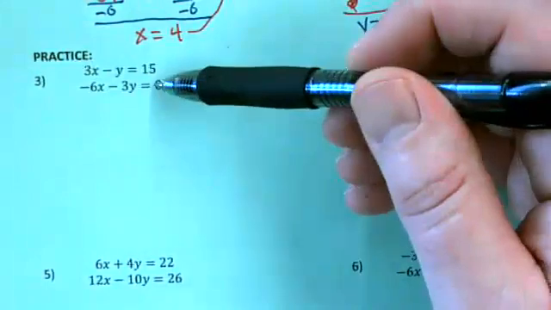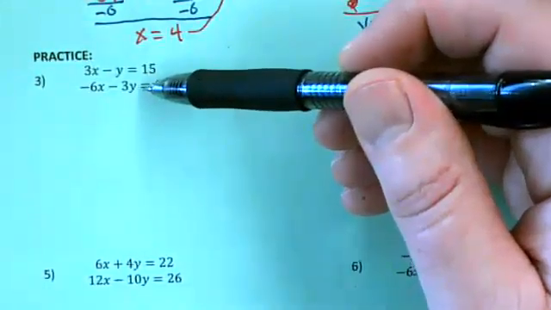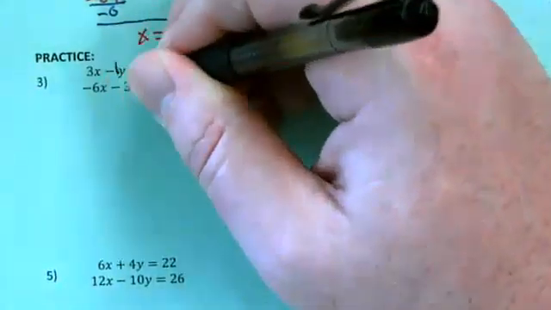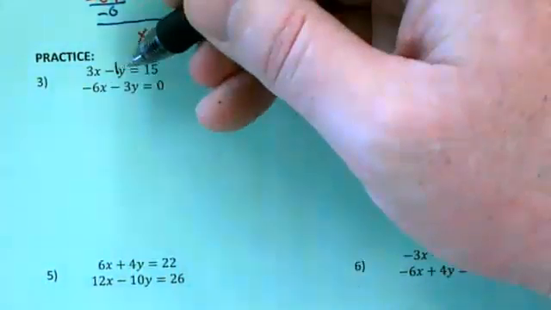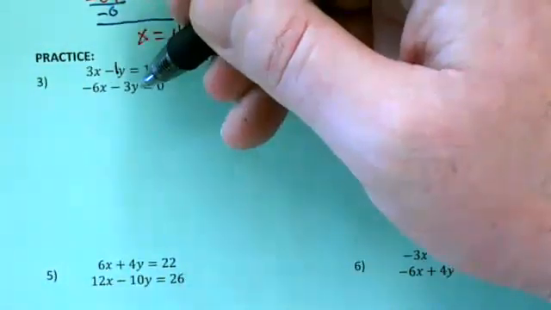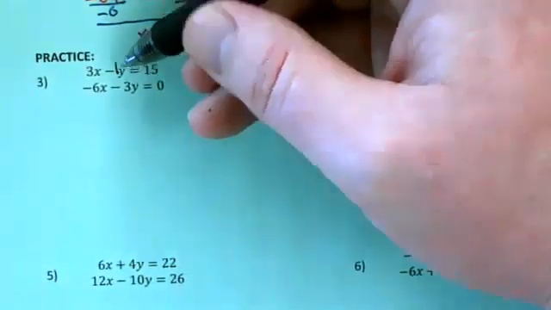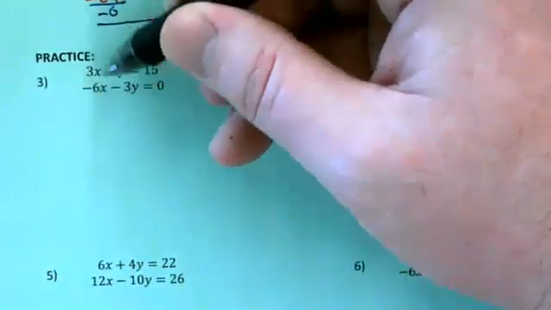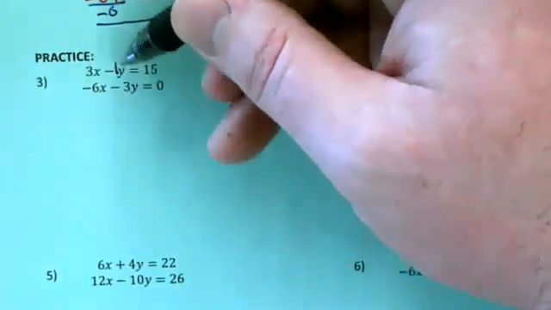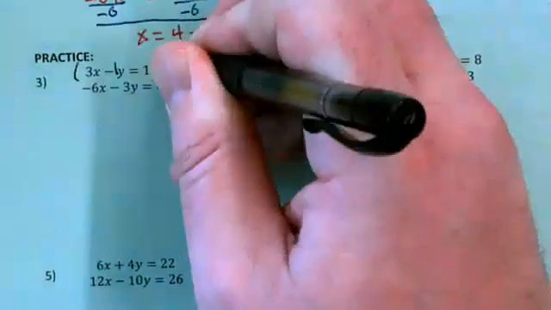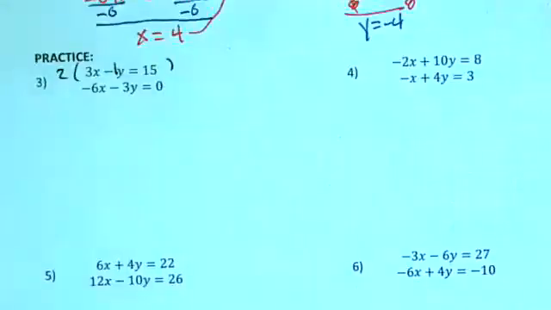Look at the y's. Could you make the y's match? This is a 1y. Could you turn that negative 1y into a positive 3y? What would you multiply this negative 1y by to turn it into a positive 3y? You could multiply by a negative 3. So we've got a couple options in this one. Either we could multiply by 2 to get the x's to match up, or we could multiply the top one by 3 to get the y's to match up. You don't want to do both of them. Actually, you might want to do both of them. But choose whichever one looks better to you. I would probably do it by 2 on the top and get the x's to cancel.